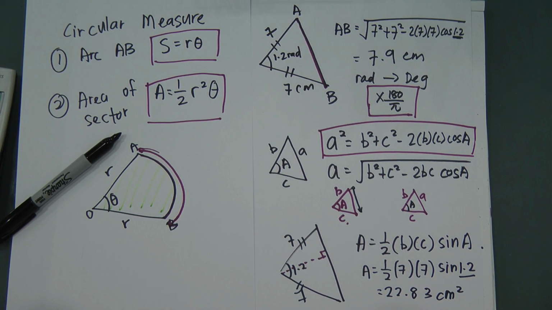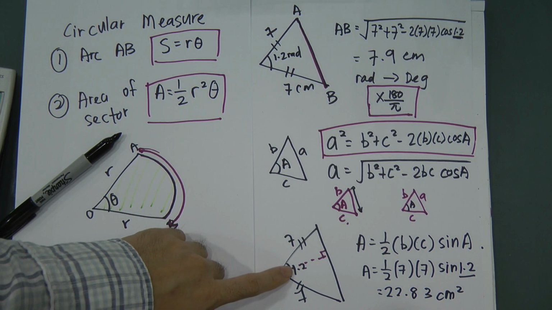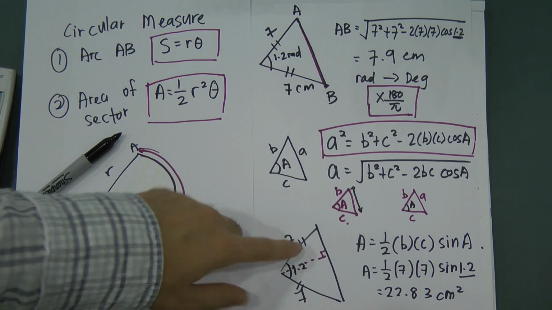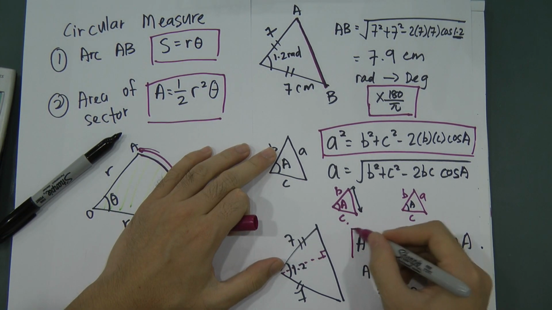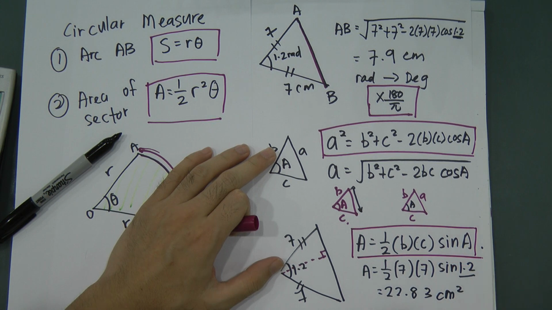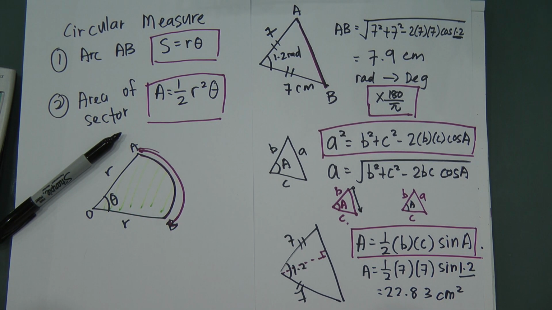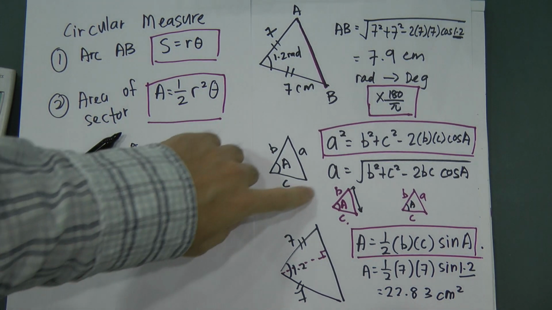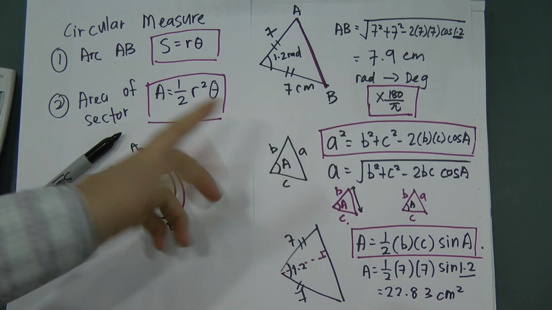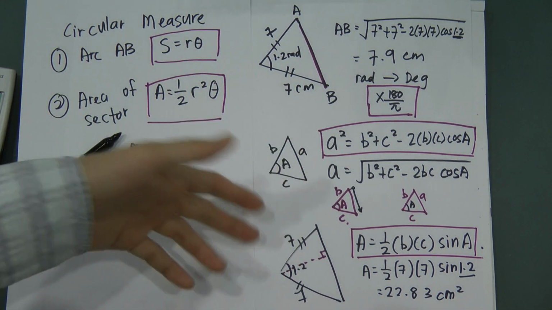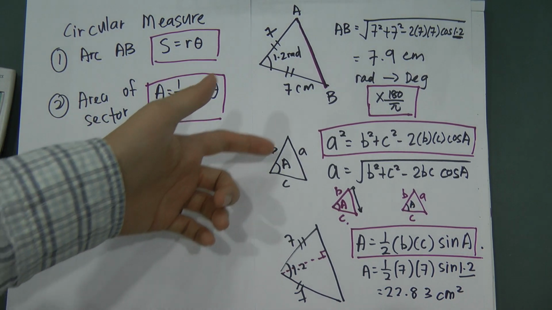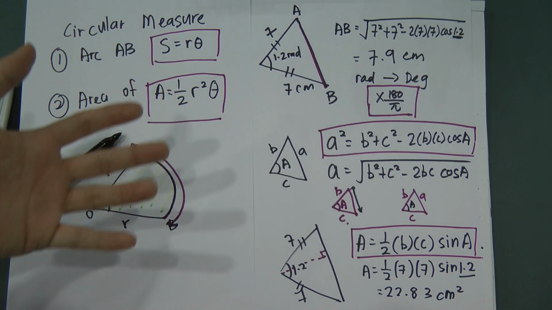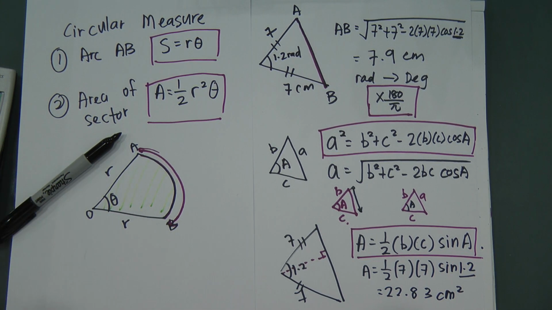And last, you already learned the area of the triangle using this formula: 1/2 multiplied by b multiplied by c multiplied by sin A. You just remember this triangle, because sometimes if you have the formula but do not know the position of ABC, it's a little hard to find the area.